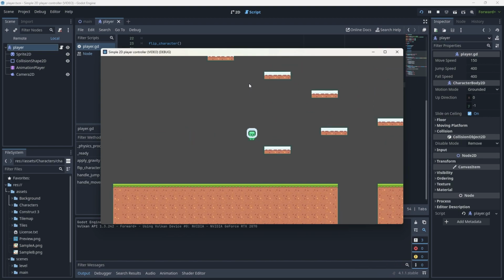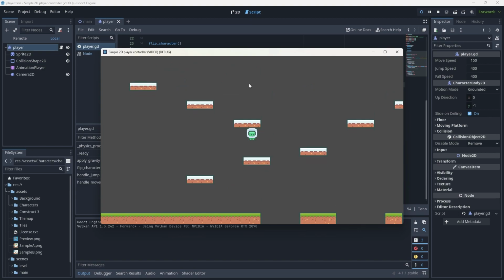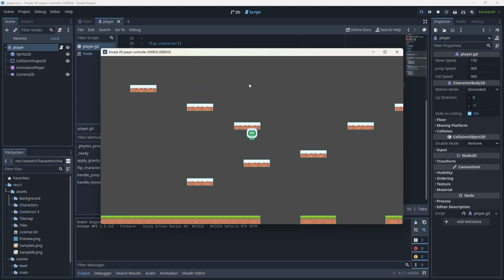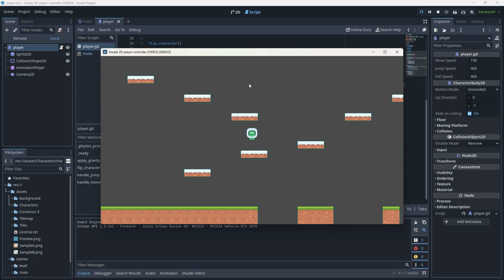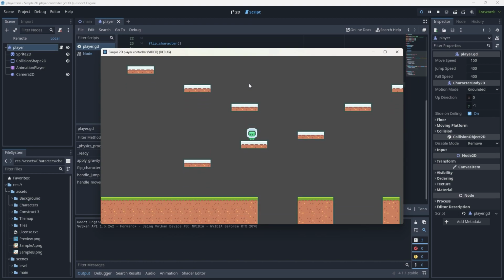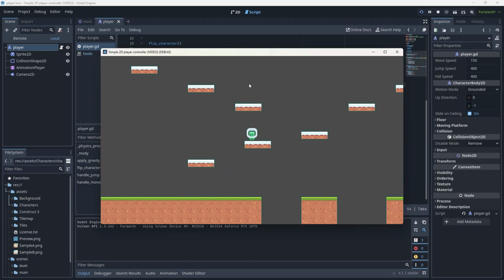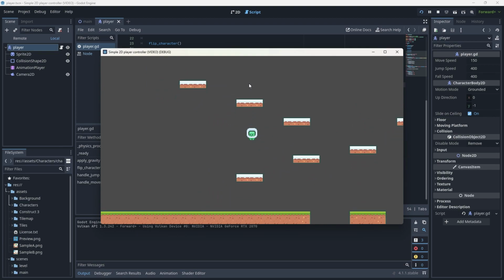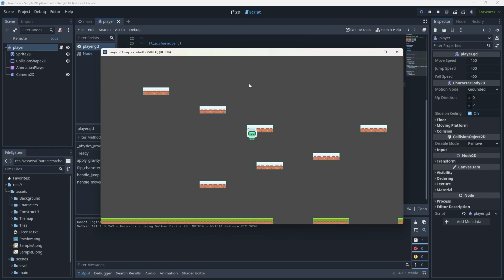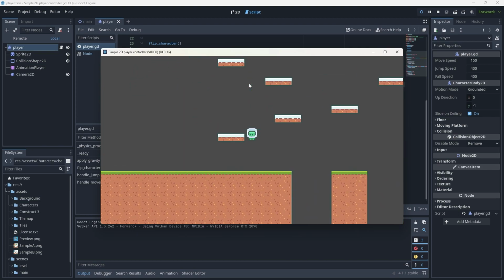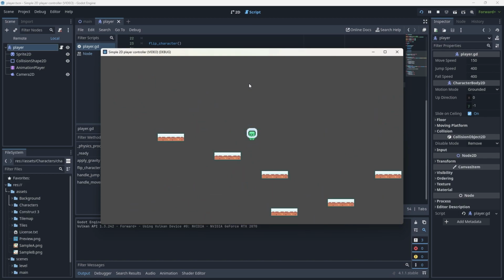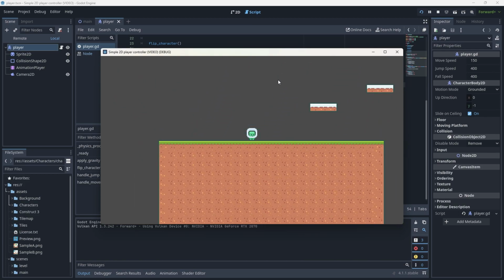Yeah. So to show off the clipping, this is what I mean by the clipping. Our character is not completely whacking its head on, like pixel perfectly whacking its head on this, which gives us a little bit more room to maneuver between some tighter areas, right? Like that. If the hitbox or the collision shape was a bit higher, we might bounce off of that and not actually be able to make this jump. So it's just a thing to keep in mind when you're designing levels and designing characters.